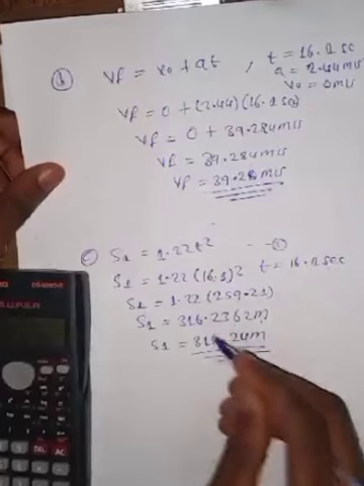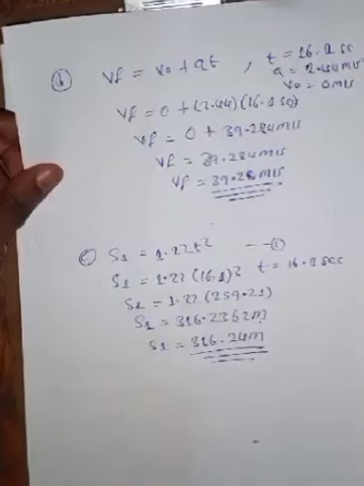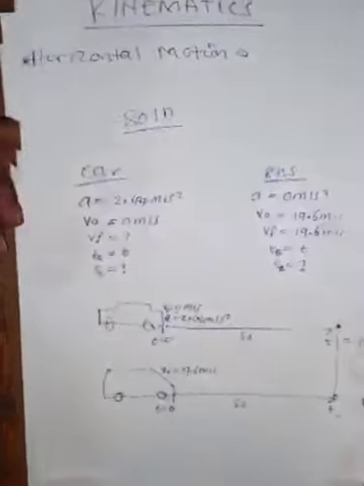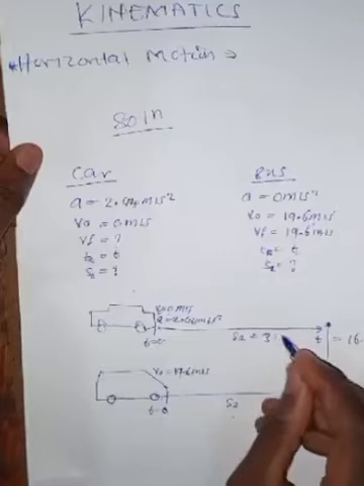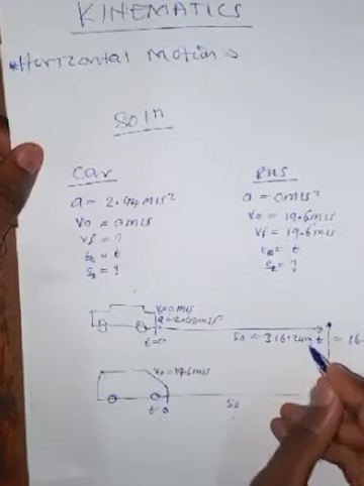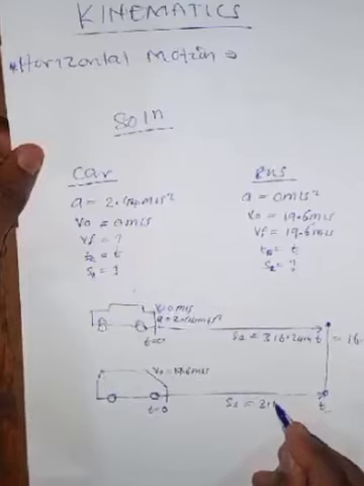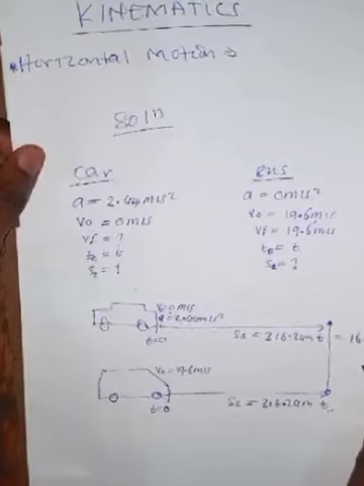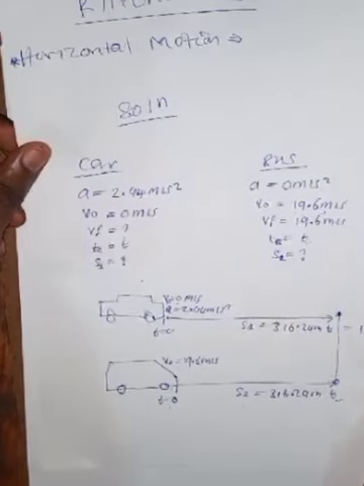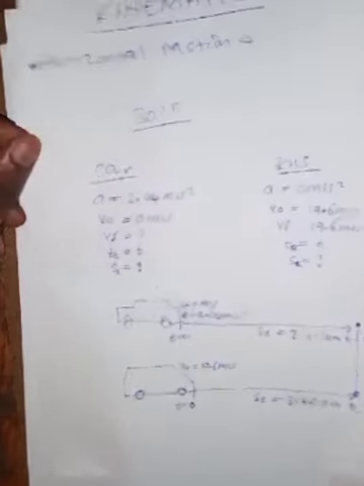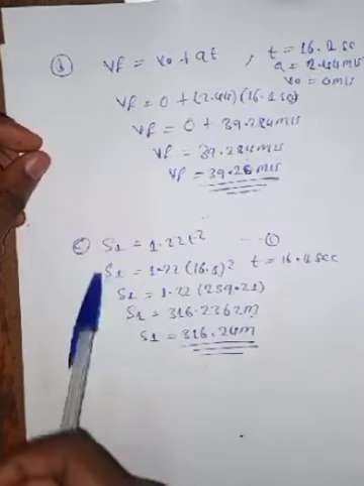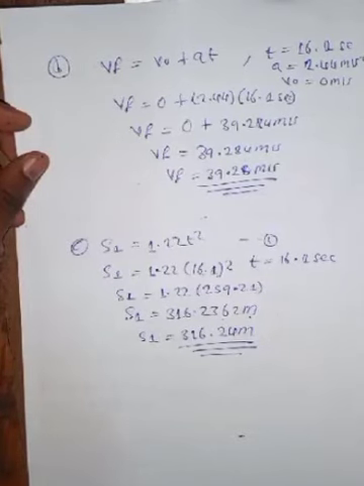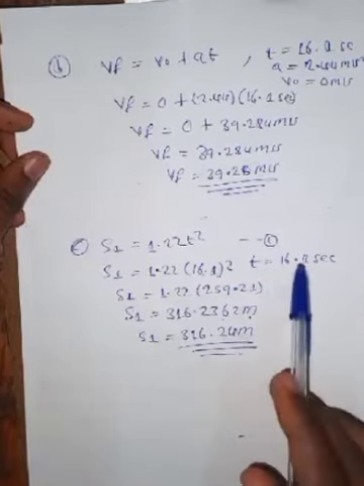So at a distance or displacement of 316.24 meters, the car had to what? To overtake the bus. Okay, so this displacement is simply 316.24 meters, meaning this one also is 316.24 meters, because the two actually met at the same time. I mean, the car overtook the bus when they had the same time and the same displacement. So you can also prove this by using S2. You can use the equation for S2 to find the 316.